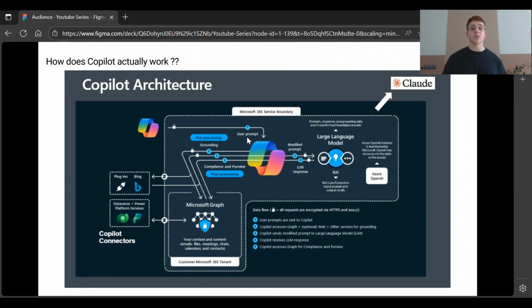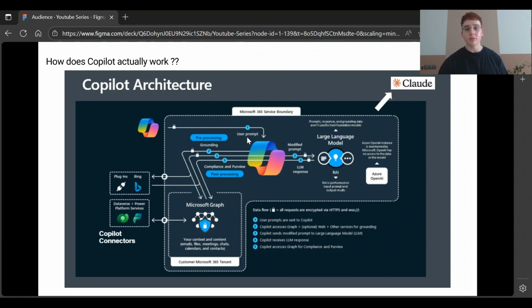What happens is it's reaching into your tenant from that prompt. It could be, summarize this meeting, and it's going to reach into the Teams transcripts. It's going to have context and understand what you want to pull, whether it's a meeting you've just had or a previous meeting, as long as the transcription is on. Once that grounding is done and it has accessed your Microsoft Graph, then, as point three highlights, it sends that prompt to its LLM.